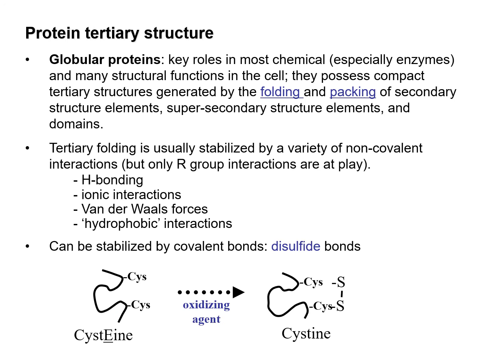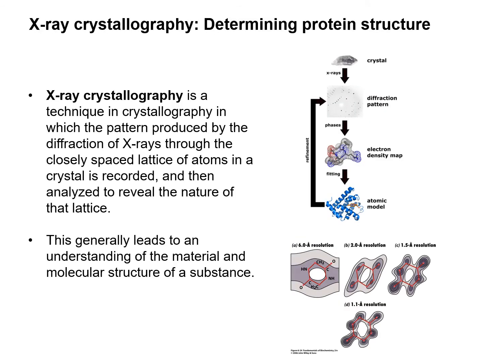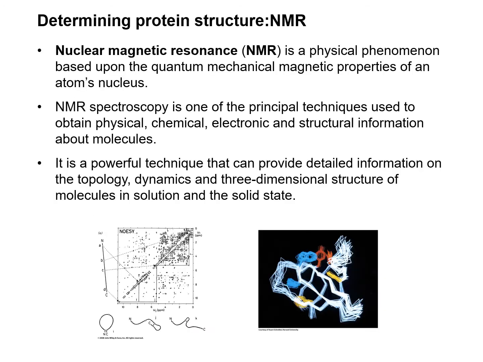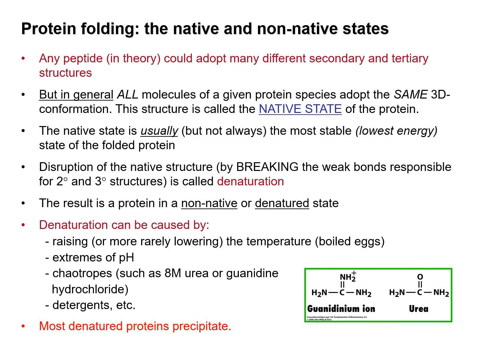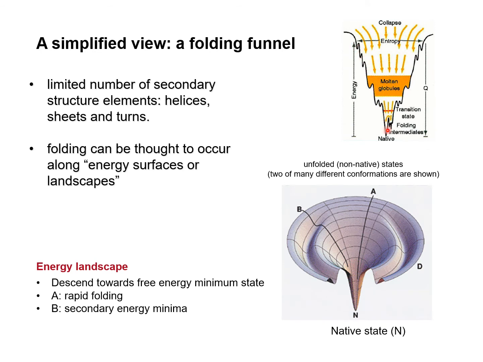And again, the tertiary structure of a protein, how it is formed. And to determine the 3D protein structure, you can use different methods such as X-ray crystallography or NMR. And in protein part 4, we talked about the quaternary structure of the protein as well as their functions, especially the enzymatic activities. Here we talked about protein folding, how it works, and the native state of the protein as well as non-native states too. And energetically or thermodynamically, how the protein can achieve this native state by following the energy landscape.